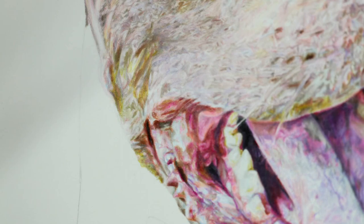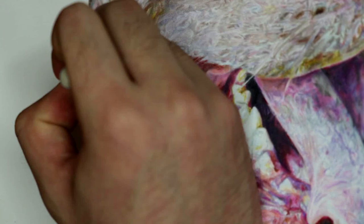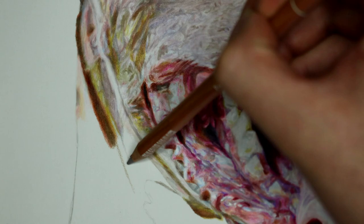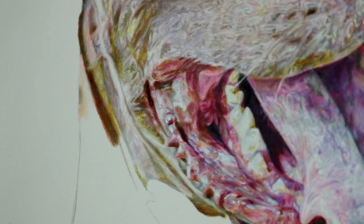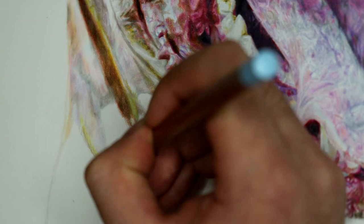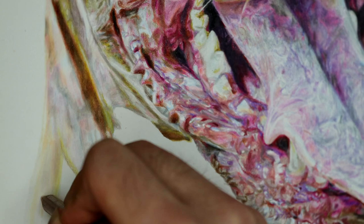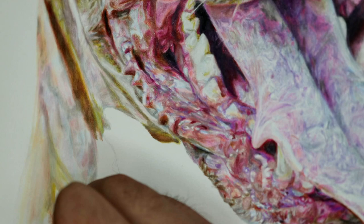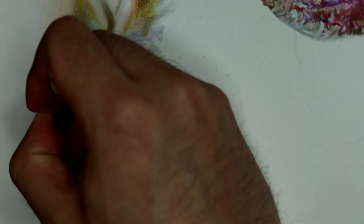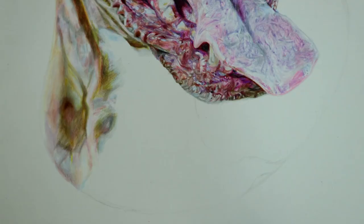Eventually I complete drawing the inside of his mouth. Here I start to draw his neck. His neck is much more blurry in the reference image than his mouth, so when I draw it I color in large areas of space and then use a white and kind of tannish white color to blend those large areas, since it's also brighter in color. Where there are folds in his neck the colors are much darker — I'm using browns in those areas, whereas in other areas I'm using more pink and even a little bit of blue for the sunlight reflecting on him, as well as some yellow and green. Here I am drawing a fold in his neck and shading in some of the left side of his torso.